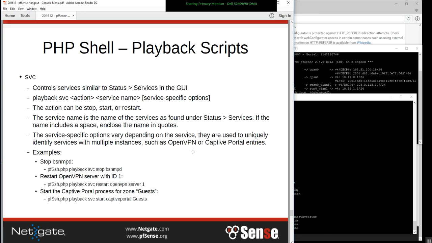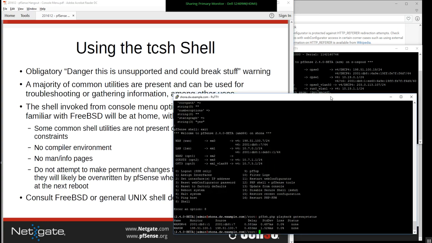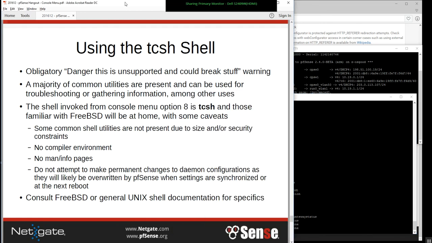All right, so getting back out of the PHP shell and just into the regular TCSH shell, I'll have to be pretty brief on this because we're a little bit over on time. But again, obligatory danger: this is unsupported, you could break stuff.